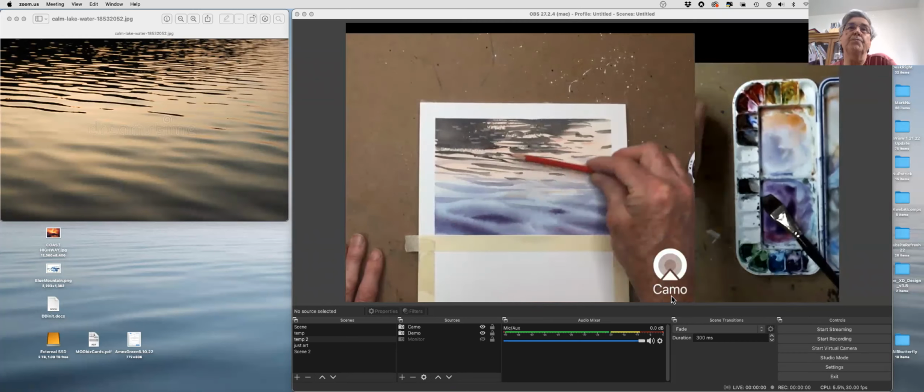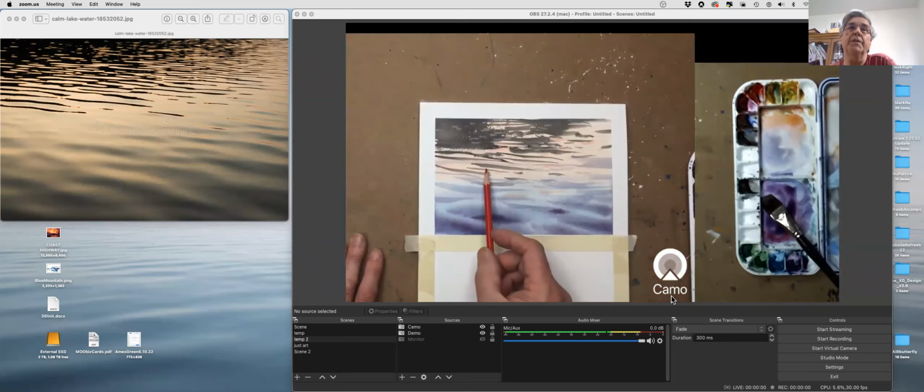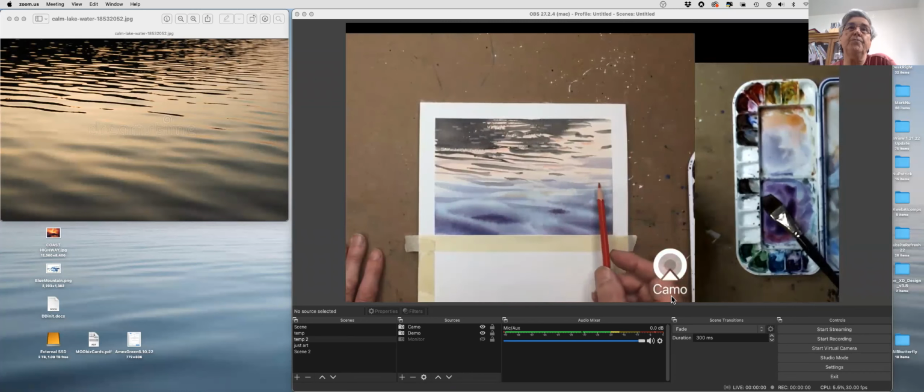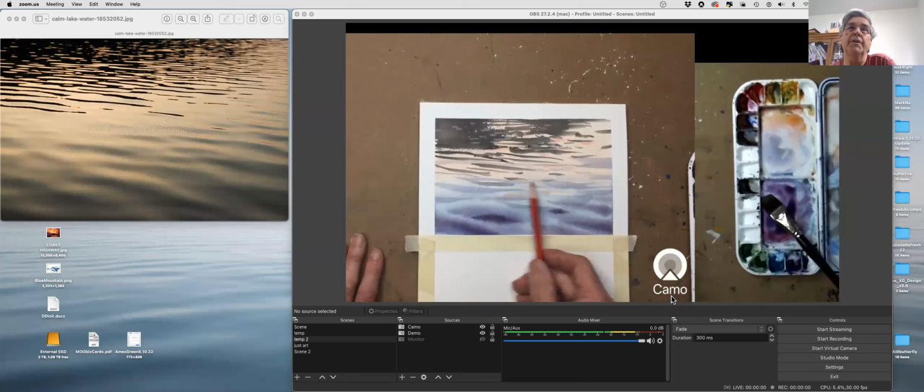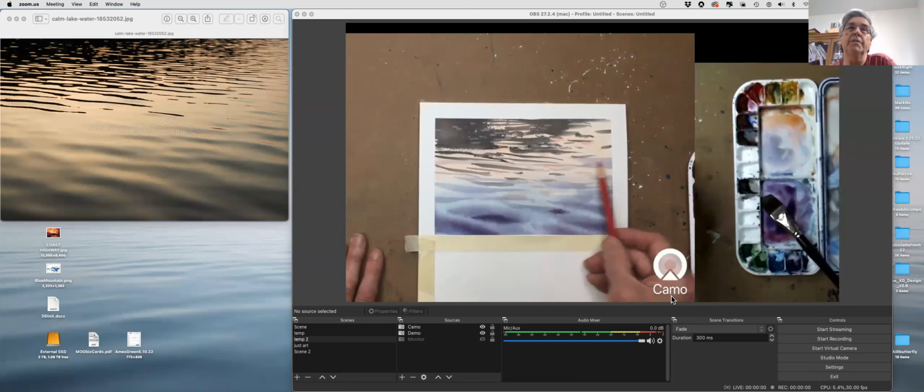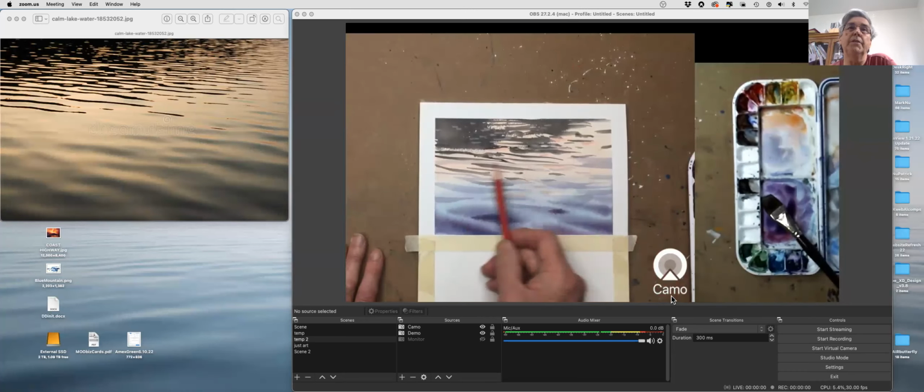I think there could be more in the middle, and I think you could do that by using a color like this, which is not dark and it's not light. It's a bridge kind of value, but it's very close to the background. I think you could just keep painting and make some watery strokes that look like that.